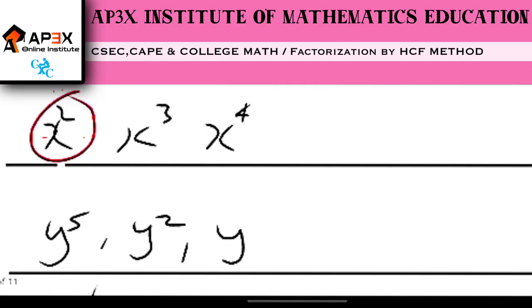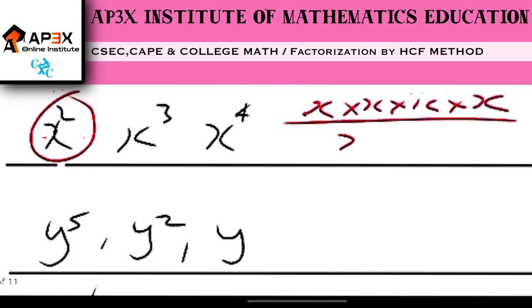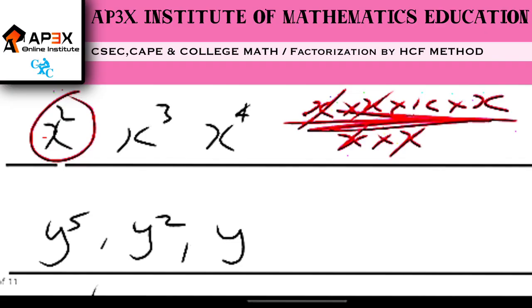Now, technically what this means is that x to the 4 implies x multiplied by x multiplied by x multiplied by x, and then we're going to be dividing this by x multiplied by x. So therefore this x will cancel, this x will cancel. We are therefore left with 2 x's at the top, and once the remainder is at the top, then the amount of x's that is left will be your power. So that's going to be x squared. So technically that's what's really going on when we are dividing.